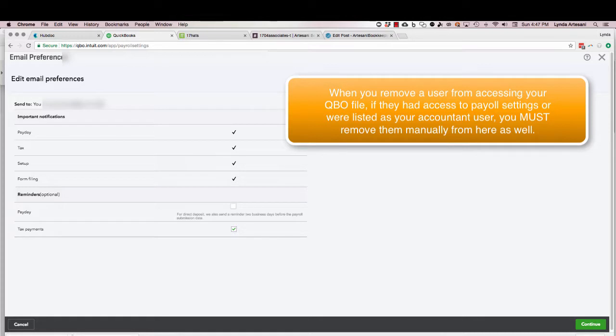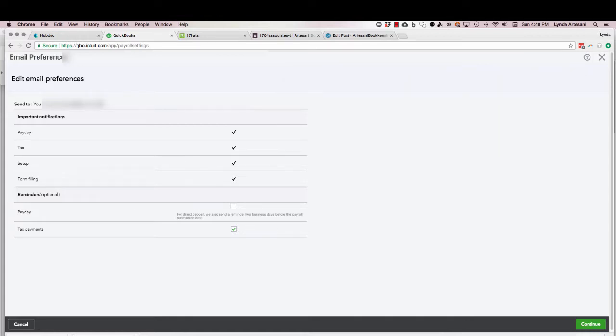So in the past, I have contacted Intuit, the payroll people, to please get these different clients off of my email list, because every week or every other week, whenever their payroll is supposed to be run, I'm getting an email saying that this needs to happen, and I don't really want to see this on people that I don't work with anymore. That is why this little spot should let me access it and take my name off before I ask you to remove me as the accountant user. So minimally, I should be able to reach out to Intuit and ask them to please remove my name from here. I've had them try to do it. It doesn't stick. I still get the emails.